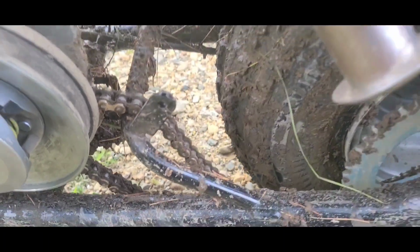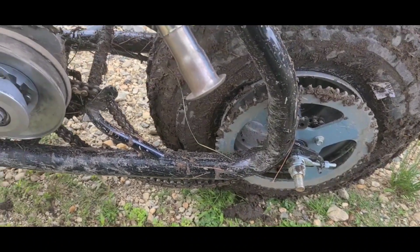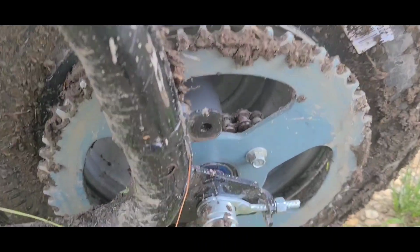This is a gold on black 420, so it's pretty beefy stuff. I think we had a combination platter here of a clearance issue and, I mean, just a ridiculous amount of mud.